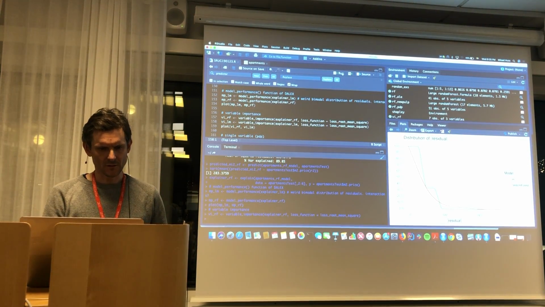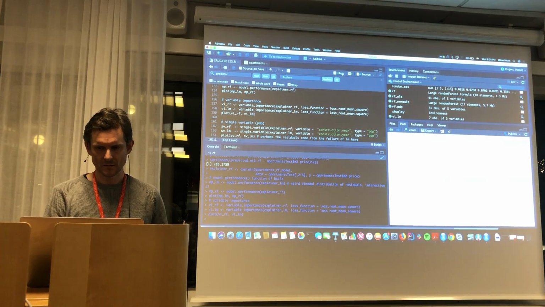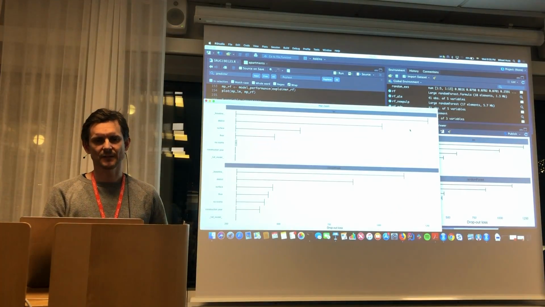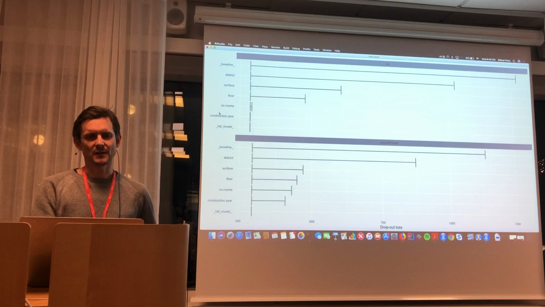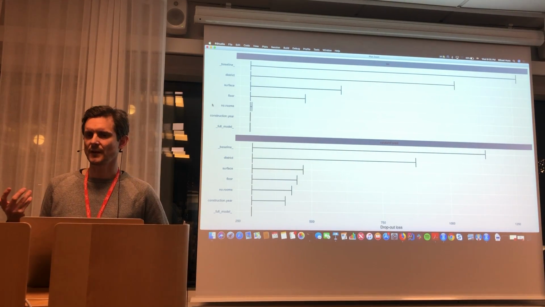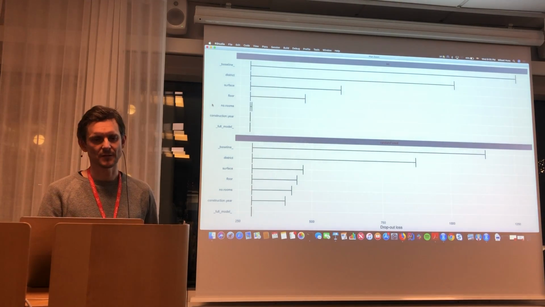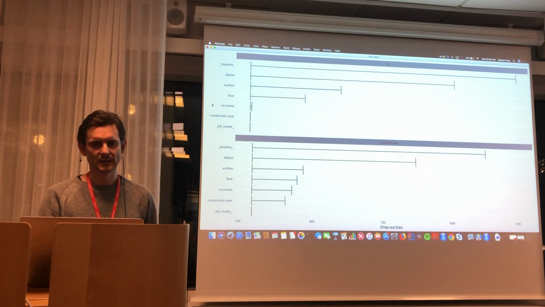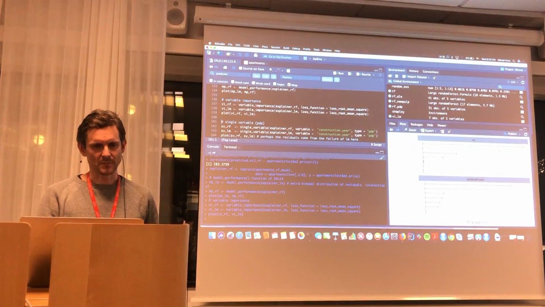And if we go ahead a little bit, here is yet another variable importance measure, which is the one built into DALEX, and it's also using this variable dropout or variable shuffling method as in the random forest thing I showed at the beginning. For both the random forest and the linear model, the district is the most important, and then surface. Okay, so they are looking at the same thing.